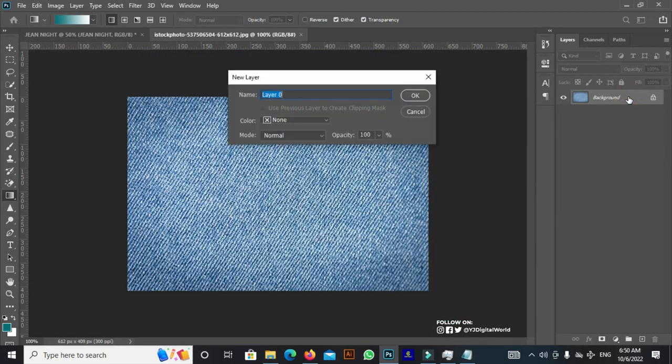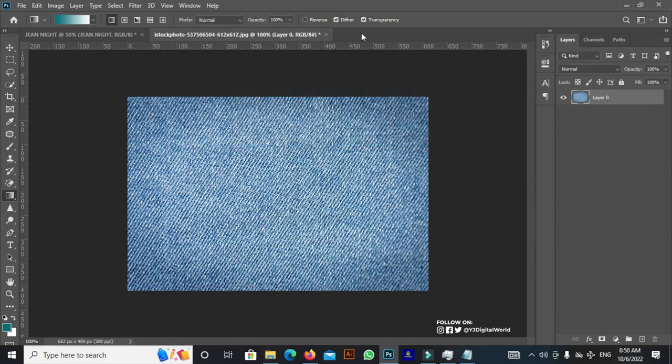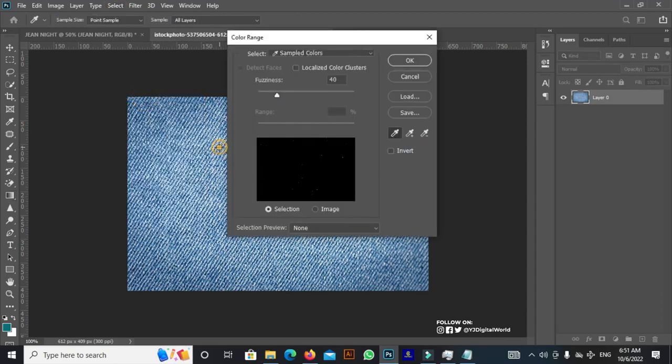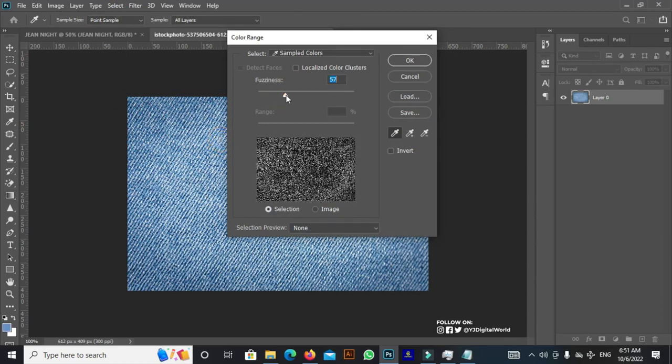I'll have to unlock. So I'll come to my select here, click on color range, I'll sample a particular region here. I can increase the fuzziness, I can reduce the fuzziness. I think this is okay. I click on OK.